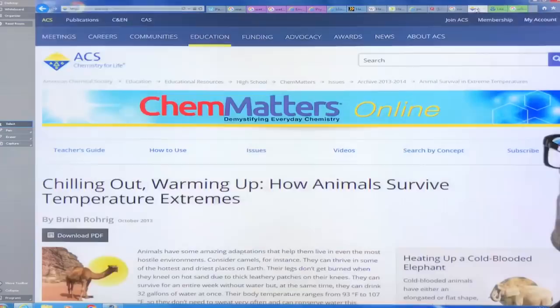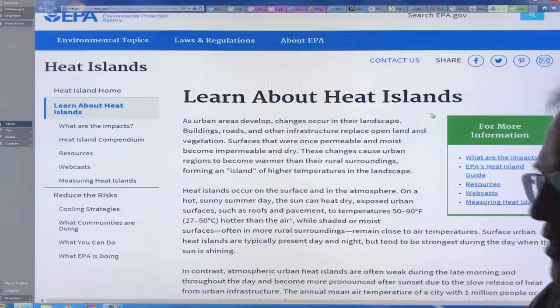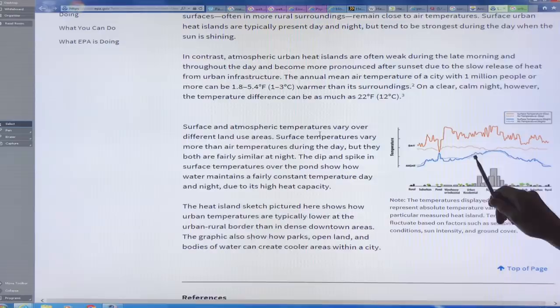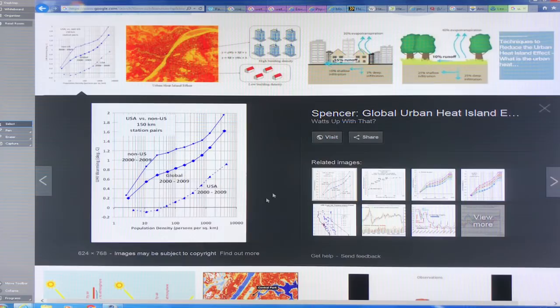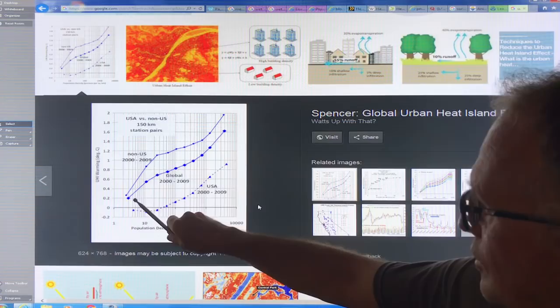So as we change those conditions on the earth, basically animals and plants, they're not adapted to what's happening. They have to evolve and change. And how do they do that if things are changing so fast? A couple of other things. First of all, I want to mention the heat island effect. A lot of people live in cities. A big city is going to be a couple degrees Celsius warmer than the surrounding area. So if this is a big city here, this is the night temperature. This is the day temperature. Everything's going to be hotter over the city by a couple of degrees. It depends on how big the city is. So for example, this is the population density, number of persons per square kilometer. US cities, global non US city. So the average, so basically a couple, this is the heat island effect in degrees. So a couple of degrees warmer, the bigger the city is, the warmer it is.